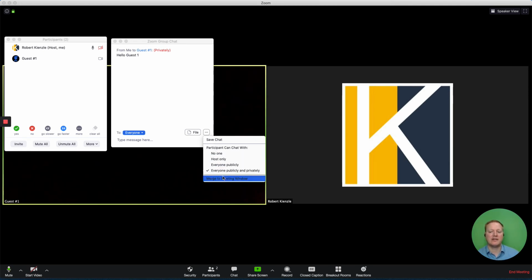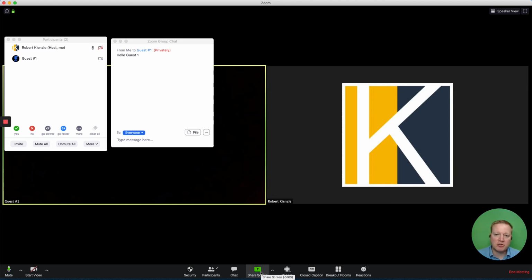And I like to leave it where they can chat openly, publicly, or privately with everybody, because if I restrict their option to chat with each other, they may find other platforms to use through their phone or other app or device where they go outside of my Zoom meeting and now they're communicating outside the platform, creating possibly a distraction, but also keeping them less focused on what we're doing here in our Zoom meeting.